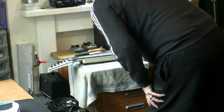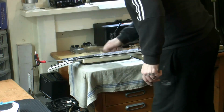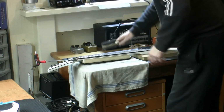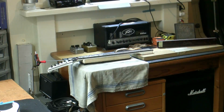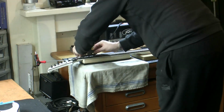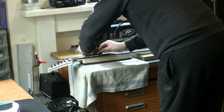And we seem to be more or less there. We've moved quite a bit of material off the top of these frets. I'm going to go across with a fret rocker, just check the level. I will try and keep out of the way as much as I can, but it's important that I actually check properly, more than it is for you to get a good angle of camera.